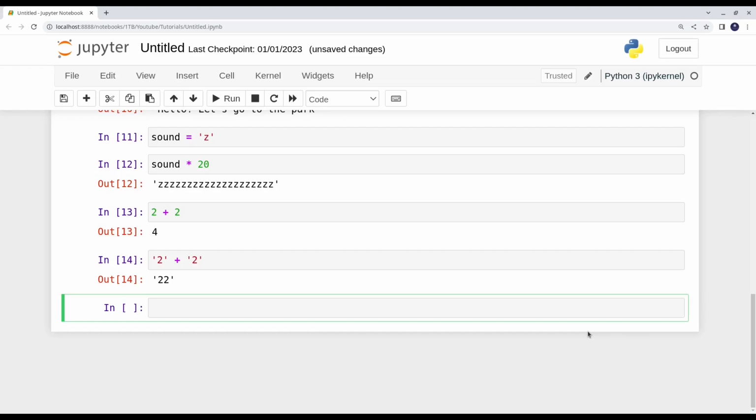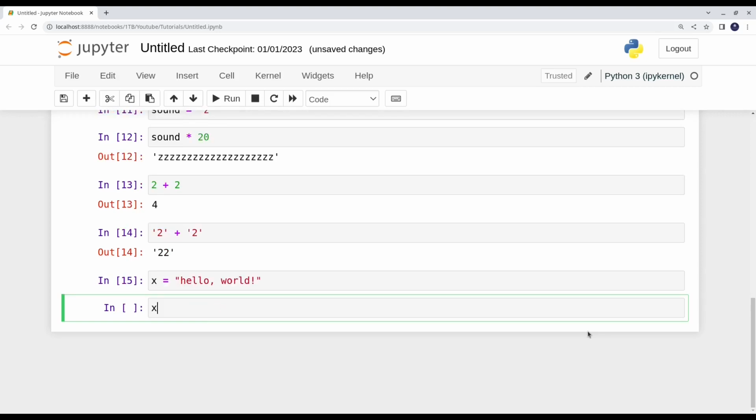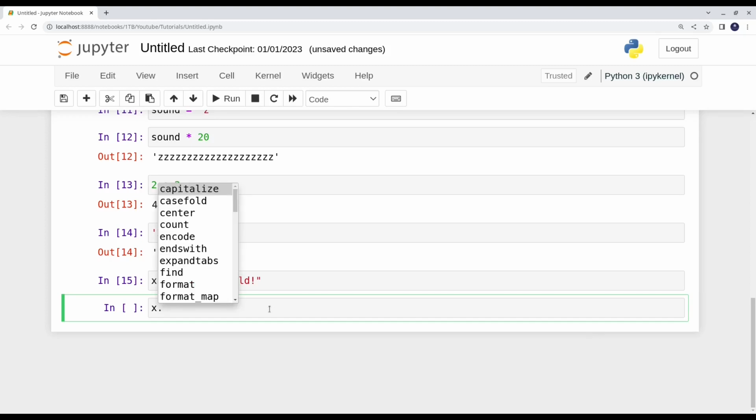Now I want to discuss string methods. Objects in Python have built-in methods, and these methods themselves are essentially functions that exist inside of an object. Later in this course, I will teach you how you can create your own functions and methods. So for now, I'm going to show you some useful methods. Let me create a variable first. Let's call it X for now. Let's put a dot after the X. Let me press tab. As you can see, we have many different functions and methods available for strings. In this video, I'll just go over the ones that you are likely to use in the future.